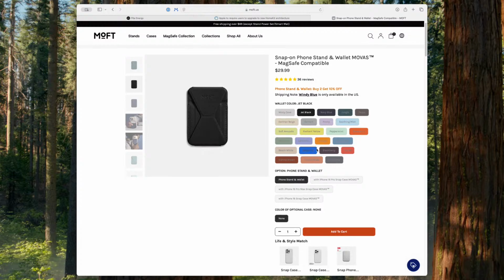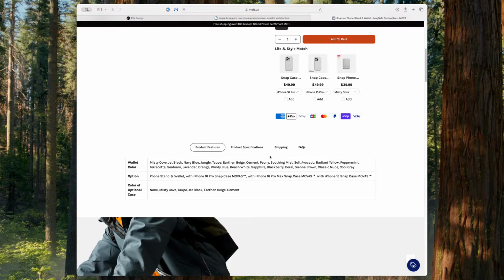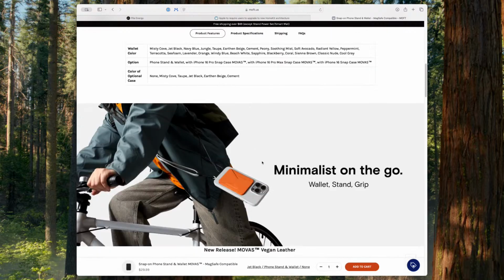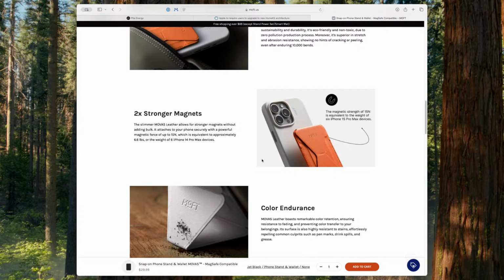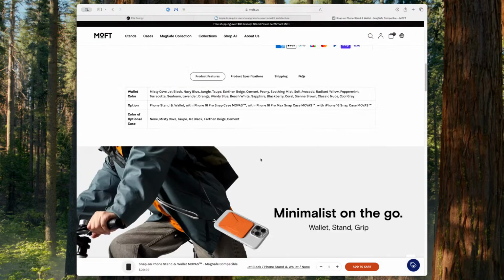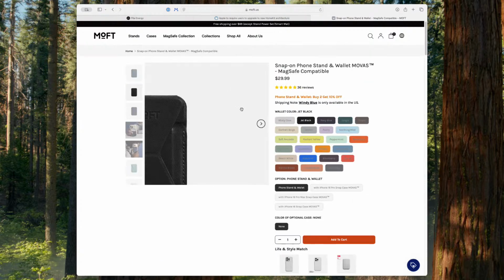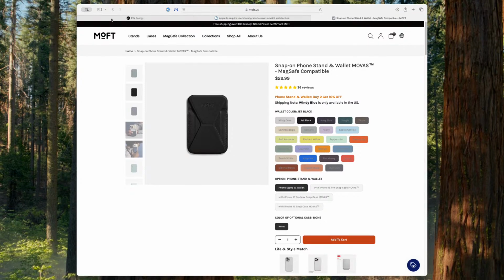I'm not sure exactly what material it's made out of. I don't think it's real leather. It feels like one of these fake leathers, but I'm not sure. But it comes in all kinds of different colors, and can be a fun accessory to throw on your phone. Of course, if your phone supports MagSafe, which I talked about a few weeks ago, the iPhone 16e does not support MagSafe. But I think most people tuning into this stream probably aren't buying an iPhone 16e. So that is the MOFT case.